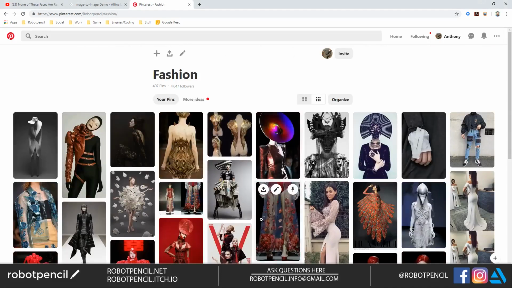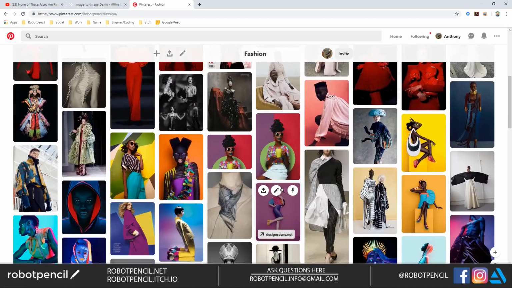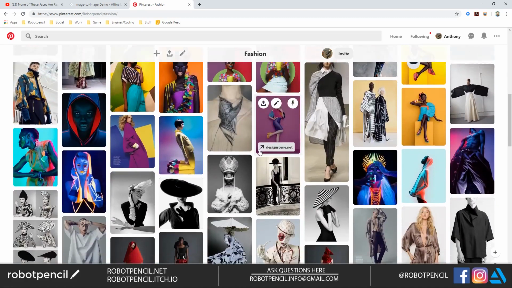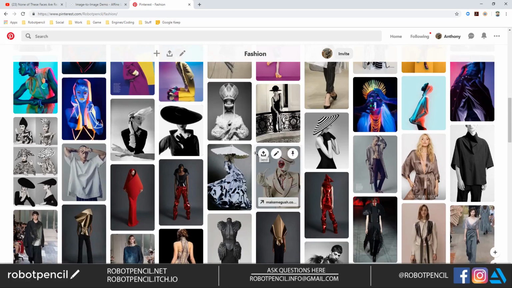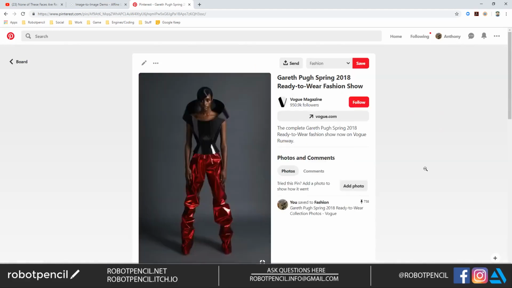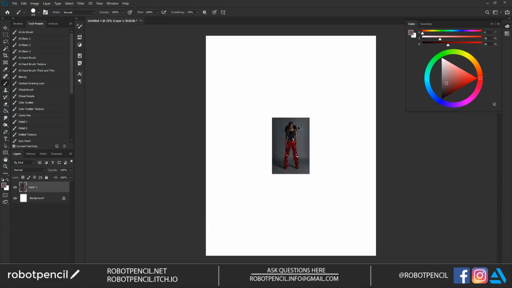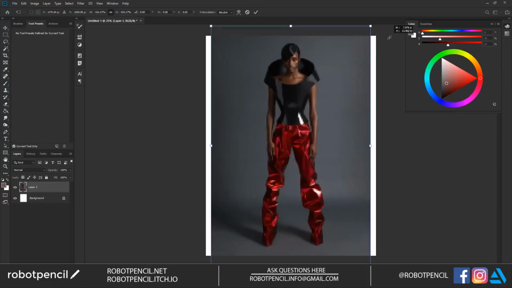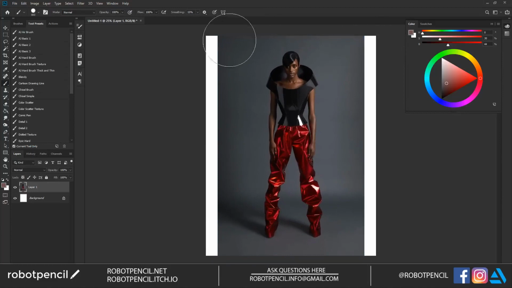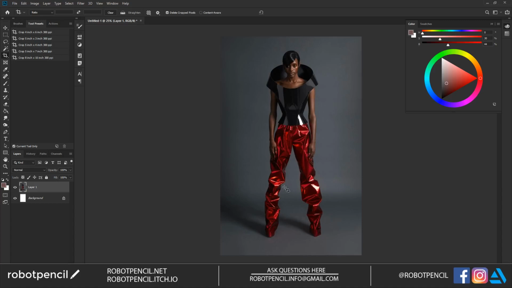I have these Pinterest boards already made. So I can just go in here and start grabbing some images that I think are already pretty cool. I have all sorts of really cool images with all sorts of really cool colors. So I'm going to find a base image. Maybe this image right here. This is pretty good. It's got a pretty cool pose, or at least it's not that aggressive of a pose. And I can just crop it out. It's got cool patterns and stuff like this too, so that might be helpful.